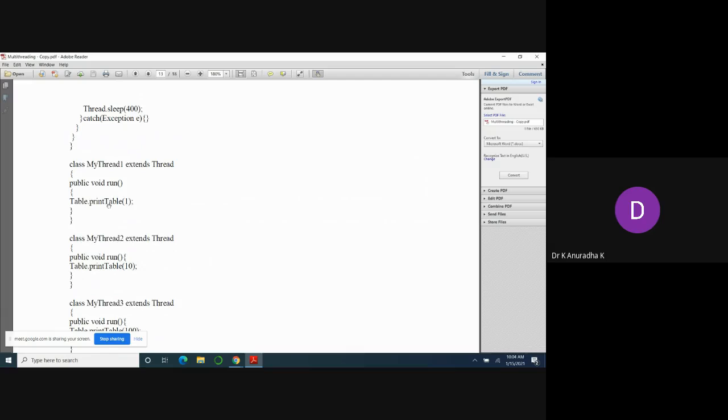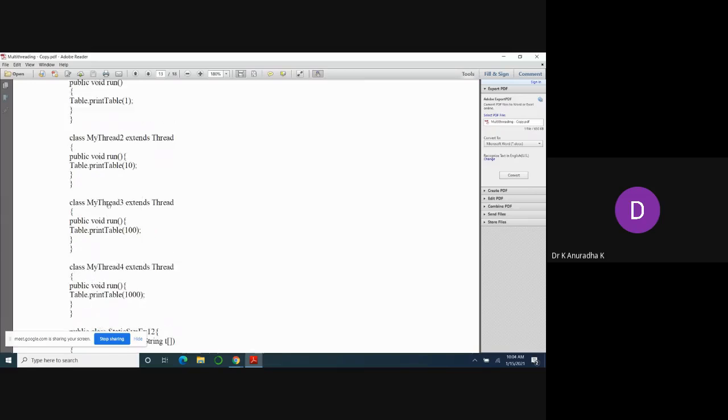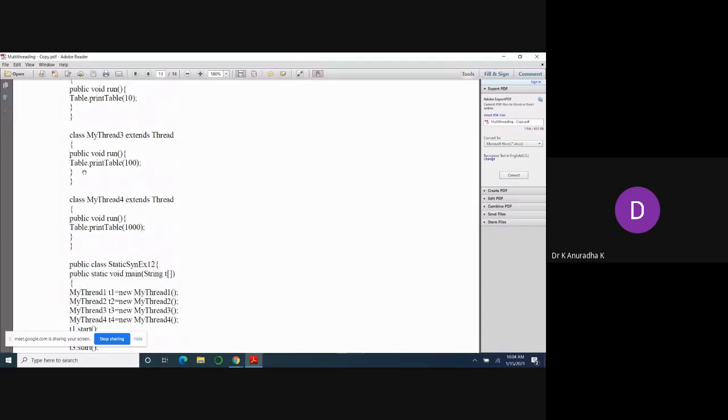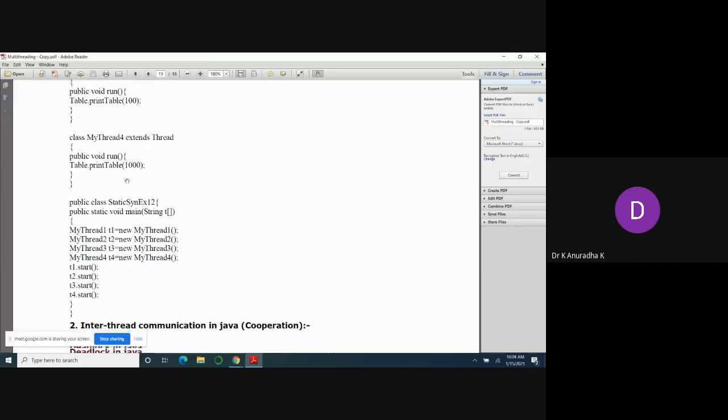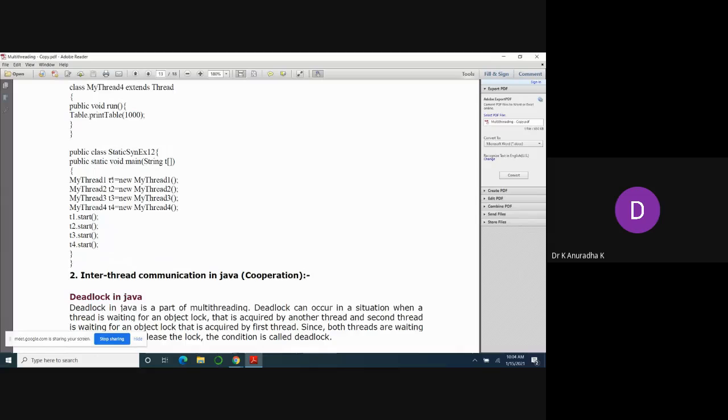That's why it is class name dot printTable. Next, in the second thread I am invoking with a different value, 10. Again the same, class name Table dot printTable. The third thread also I am invoking with a different value, with the class name only. The fourth thread is the same. Next I have created objects for 4 threads separately.